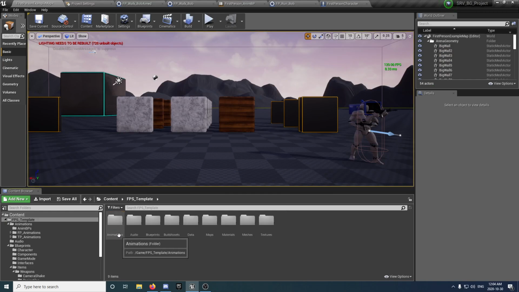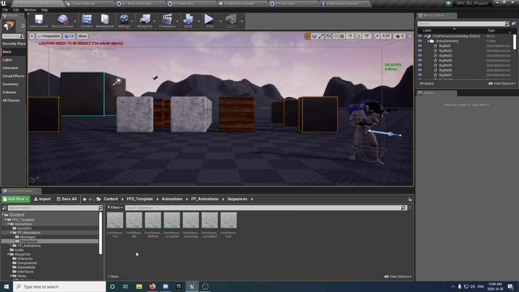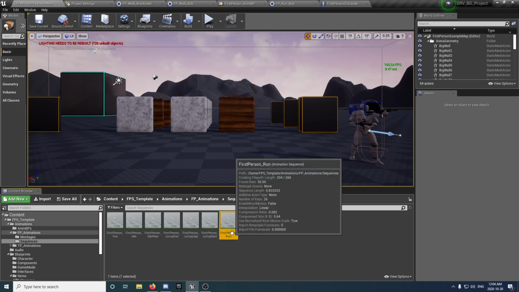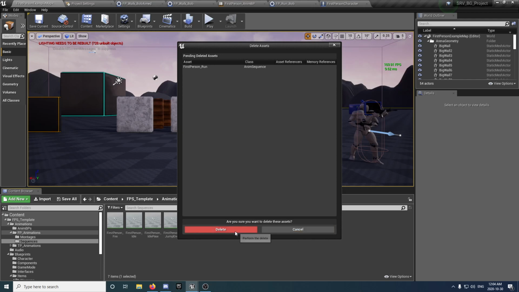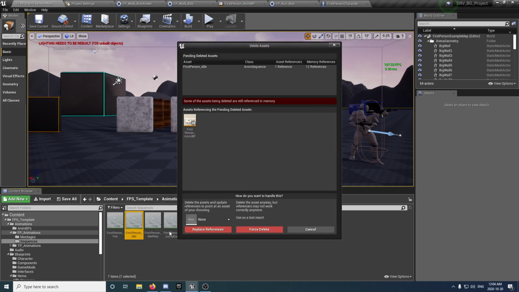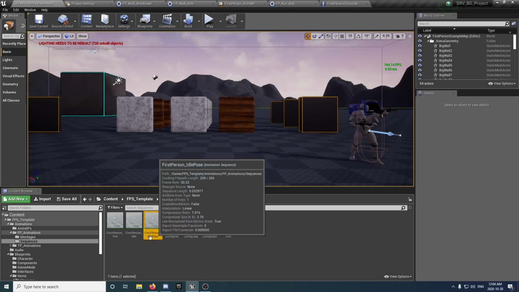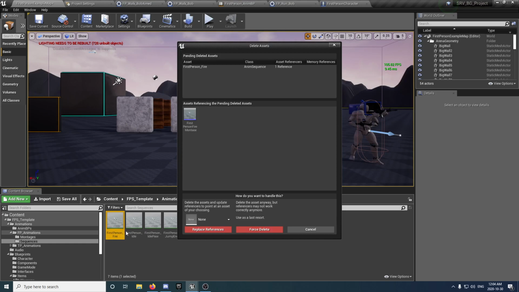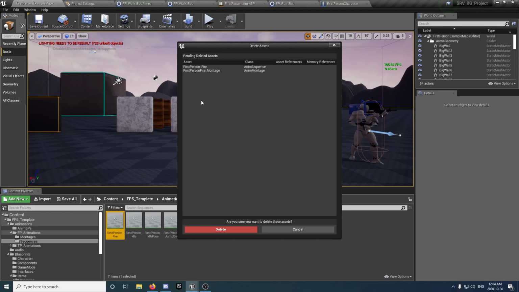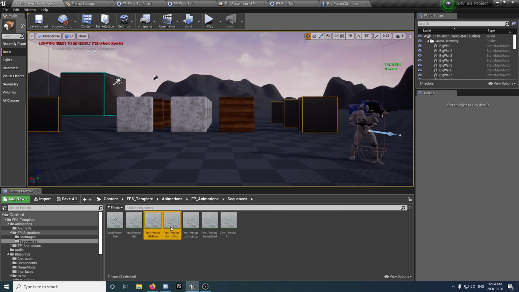I'll just show you the animations quickly that I'm using. This idle pose, the jumps. I think that's it. This isn't being used. It's being used somewhere, but it won't be used eventually. Eventually it'll all be this and driven by code. All the movement will be driven by code. And this is just all used in the montage, which is not being used. So basically everything's done with the idle pose, basically.